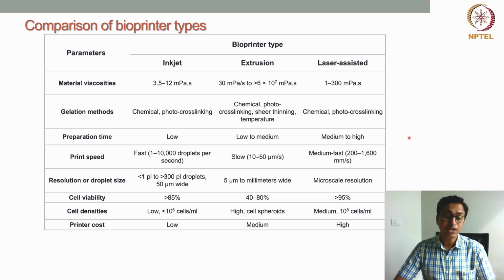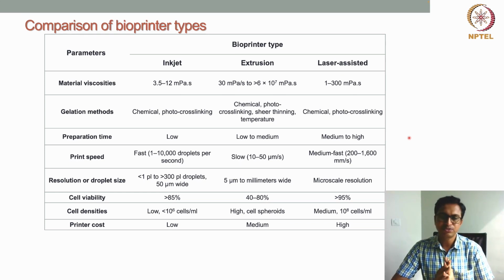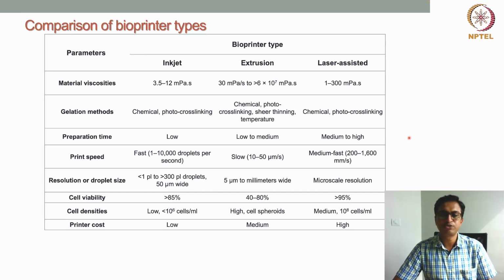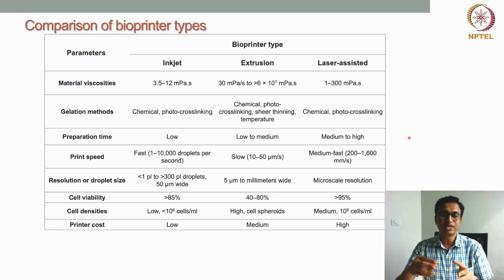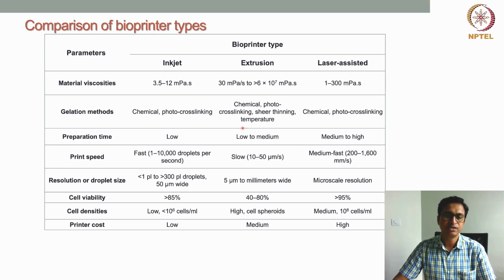So and then also we need to add big cells with this, so we need to take care of that process, because the cells are very sensitive. So when we mix with the material, then we also have to provide nutrition, oxygen to the thing. So that can take some time, because we need to prepare the bioink, where suppose the cells are encapsulated in the hydrogel, then we'll add some media where nutrients are there, and also the oxygen is there. So the preparation time in case of extrusion bioprinting is medium.